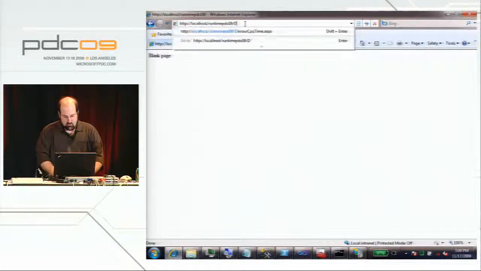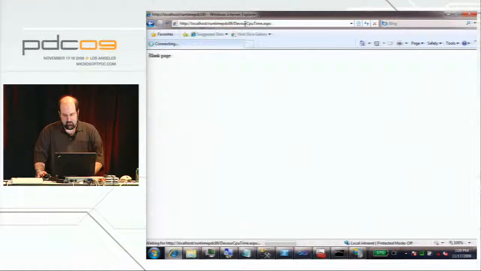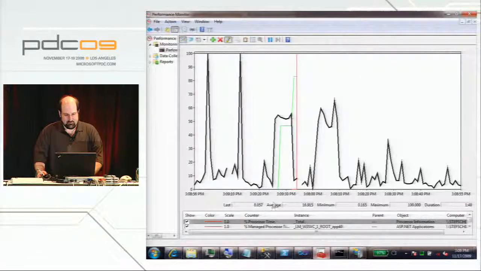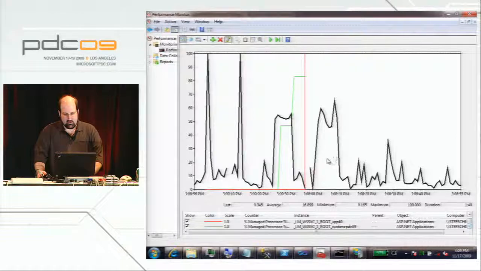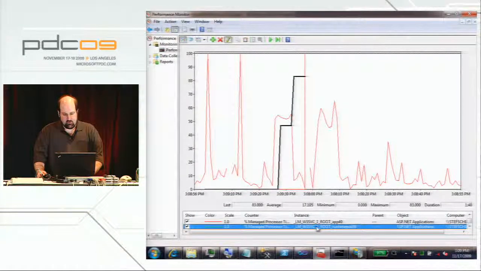So let's first go to that misbehaving page that uses a lot of CPU time and let it run. You can see I actually have Task Manager running there in my taskbar. So it's chugging along, seems to be taking up a fair amount of time. If I snap the perfmon at this point, so I'll pause it, you'll see a couple of things. The highlighted blips that you're seeing, that's the OS level perf counter. And now if I highlight my test runtime app, you'll see it also is showing that it's using up a lot of CPU time.